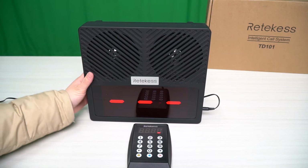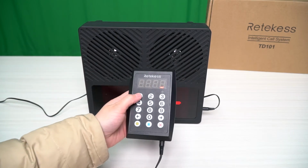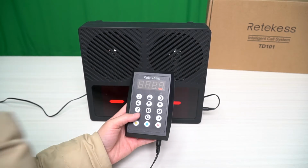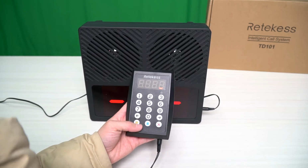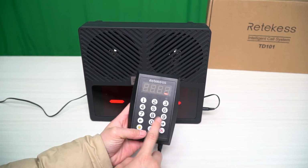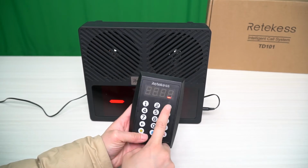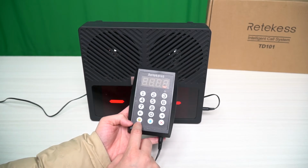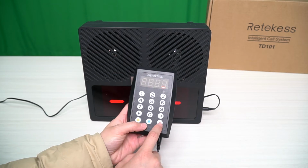As you can see, this is the keypad. The numbers are from 0 to 9, so you can call the numbers from 1 to 999. This is the previous key. This is the next key, such as when you call the number 2, you can press this key to call the number 3. And this is the set key. I will show you how to change the ID of the keypad later. This is a call key, this is a back key.